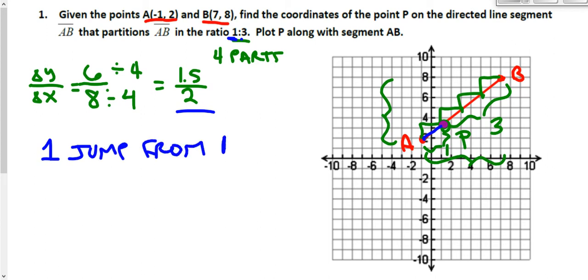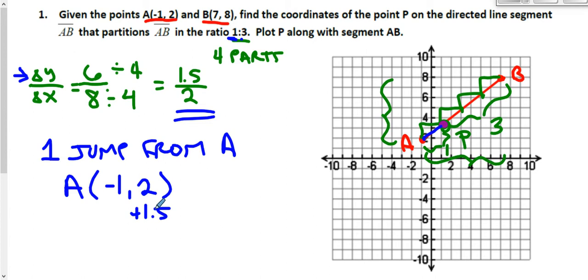from point A. So if I know the coordinates for point A, which I do, then all I have to do is use this ratio once to change my coordinates, and I'll have the coordinates of P. So the coordinates of A are that -1, 2 that we started with in the problem. And I have to use this ratio, 1.5 over 2, to change these coordinates. And all I have to remember is that 1.5 is going to change my y value. So positive 1.5 underneath my y value of my coordinate pair. And the 2 is going to change my x value. So the 2 can go under the x value of my coordinate pair.